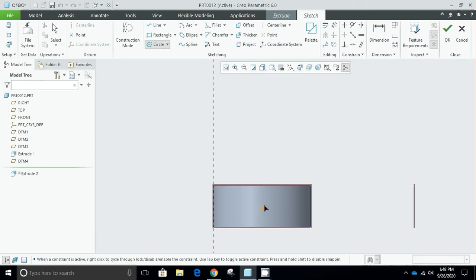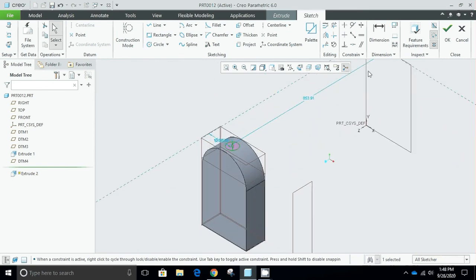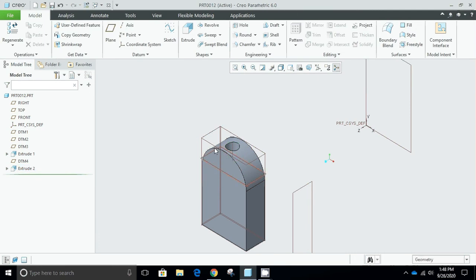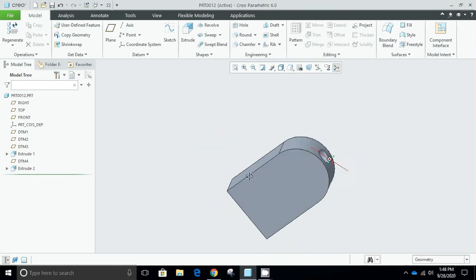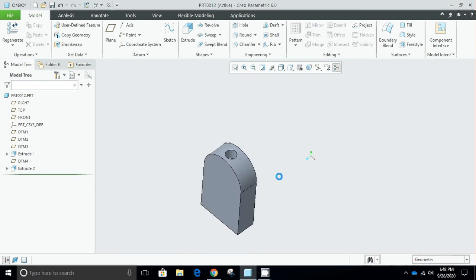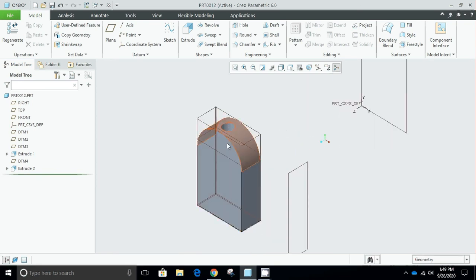If I have to draw a circle like this, Control D to view the isometric view, and if I press OK and flip the direction with this button and press this button as well, remove material, and press OK, I can have a hollow surface like this. That is only because of this tangent plane that I have created, which is normal to the vertical line.